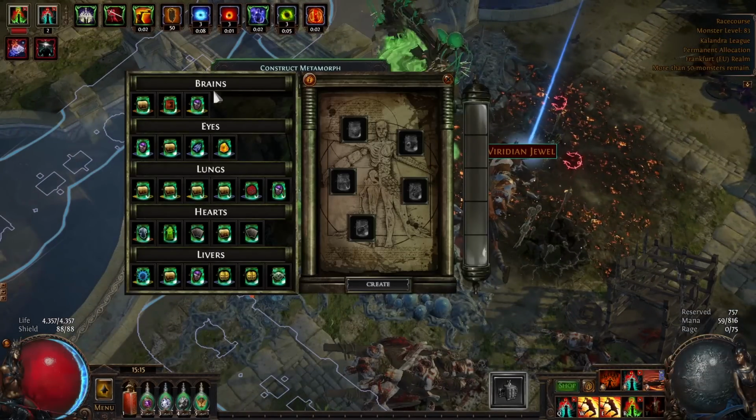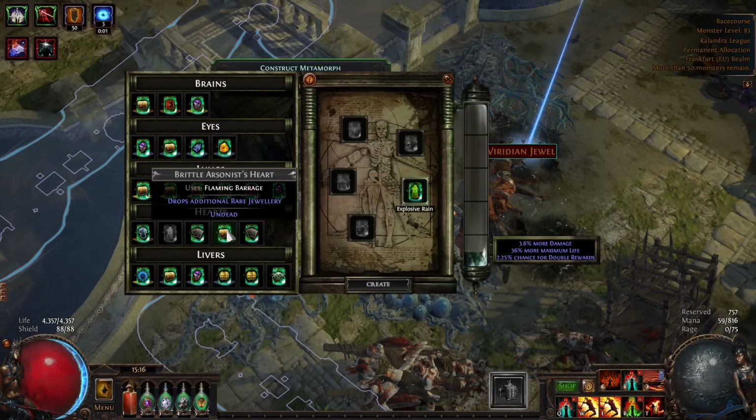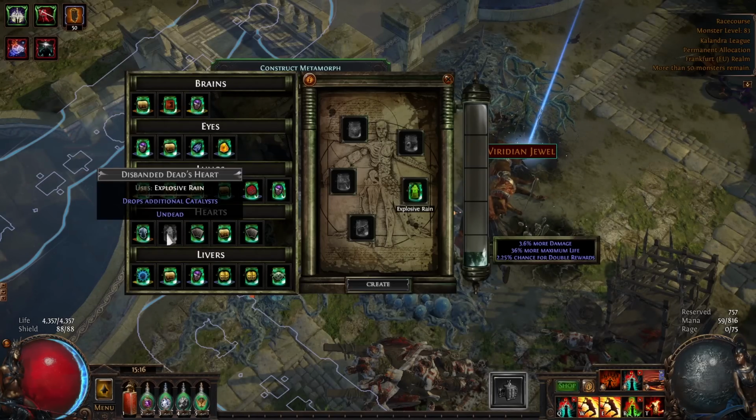Now let me show you how I was assembling Metamorph. So first, the most important thing, you always want to go for the catalyst, and there is always gonna be one catalyst reward. And as you can see, even with Gilded Scarab, all of the samples have rewards, and there's still not a single second catalyst reward.